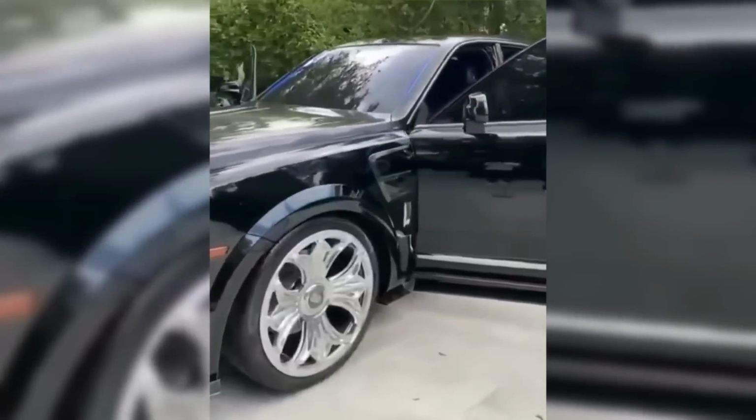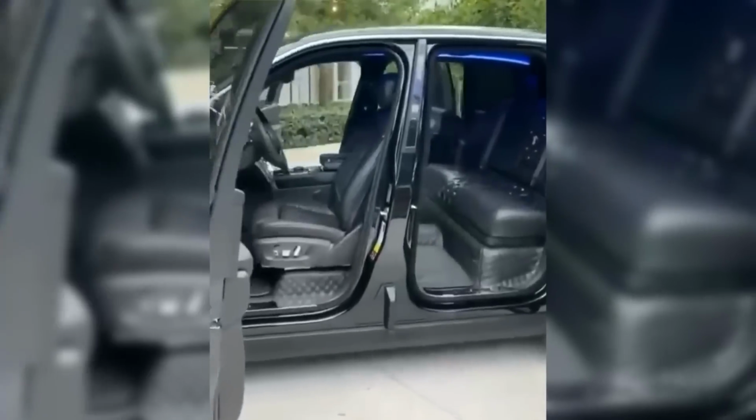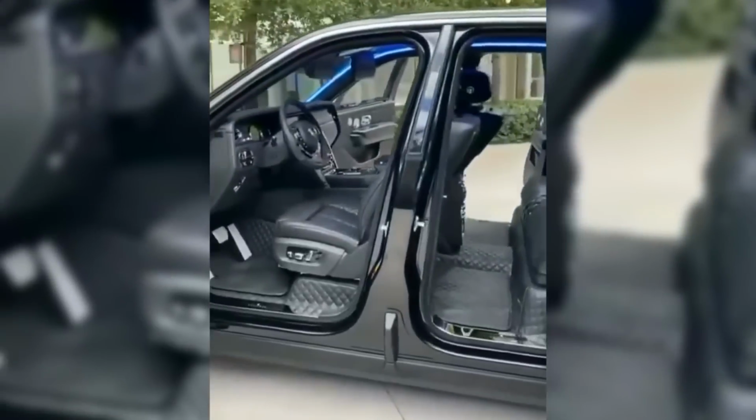Although Drake continued purchasing, he would buy himself a customized Rolls-Royce Cullinan with a unique design throughout the entire car, which is completely blacked out with leather seats and exterior. The Rolls-Royce also features its iconic coach doors that open backwards. And you know Drake had to add on the Starlight headliner for the roof of the car for night drives.